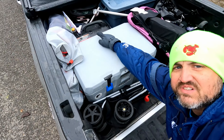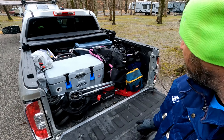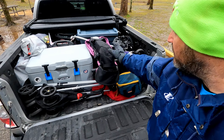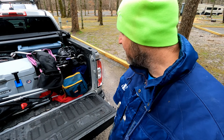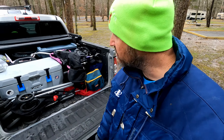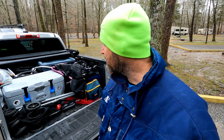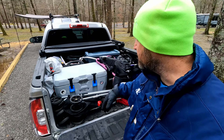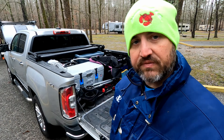Of course we've got our generator right there, our chairs for when we get set up, our cooler, and then we've got Brielle's wheelchair all taken apart and put right here in this spot. This spot is for her stroller — it goes together like that — and then her tools. Yeah, we're pretty packed in here. On the inside of the truck we're packed up there too — we've got our jackets, extra jackets, and Brielle's food. I think we've packed pretty decent so far. Right on top there is also a trash can. That's how we packed for a trip from Texas to Boston down to Florida — we're probably gonna see all four different seasons.